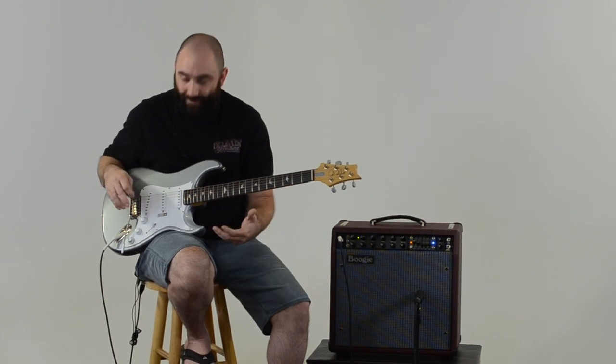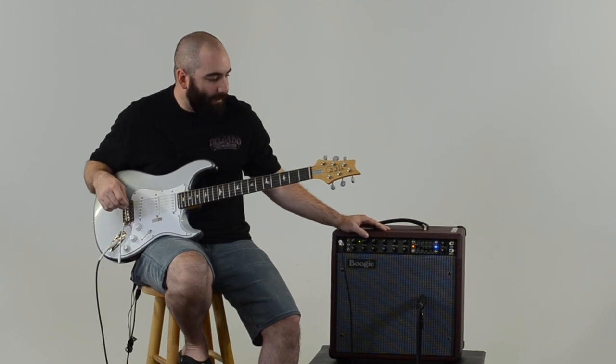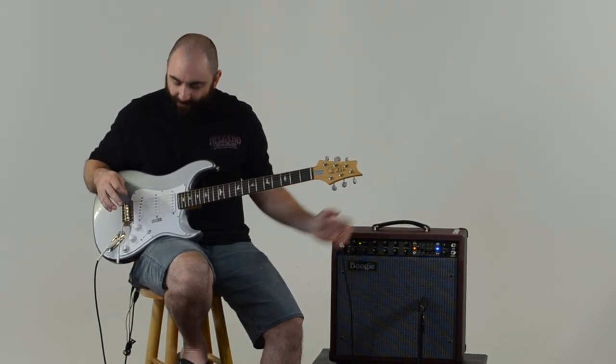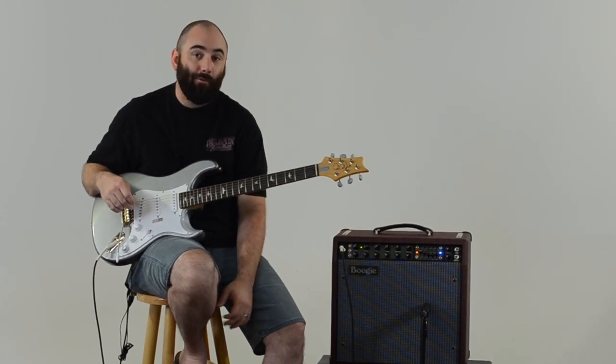We're just gonna go over some settings that I like through one of my favorite Mesa Boogie amps, the Mark 535 combo here. And just give you some ideas. This isn't a complete overview of what this guitar is capable of, just showing you a couple of my favorite settings.